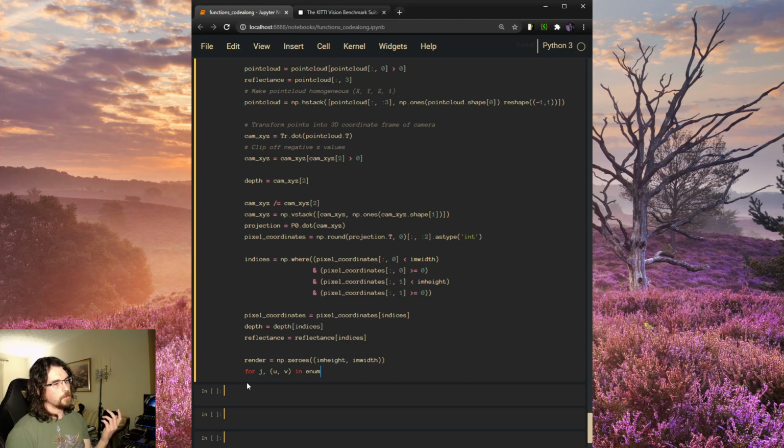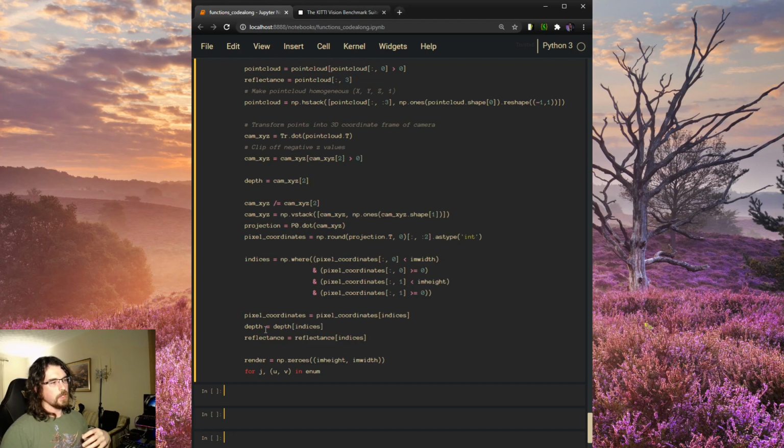So what I'm going to do is use this variable j to count, because our depth here is not two-dimensional. It's just a long list of points.